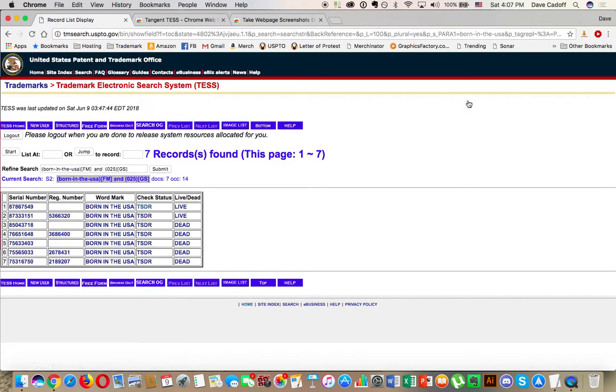And there you go. Look at that. We had 74 on the prior attempt. Now we only have 7. And look, most of them are dead. So we've got 2 that we can look at. And one of them actually has a registration number.